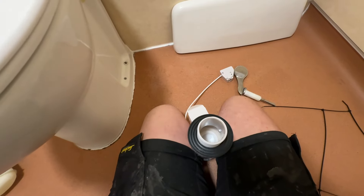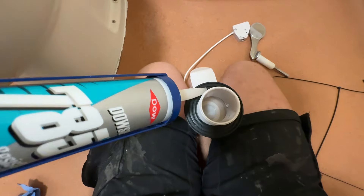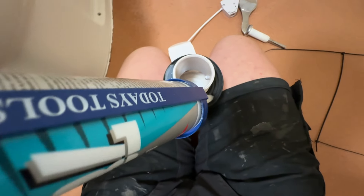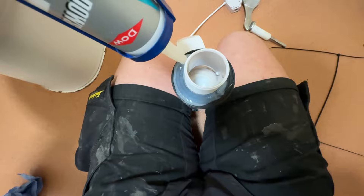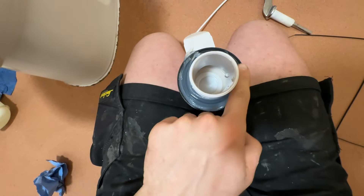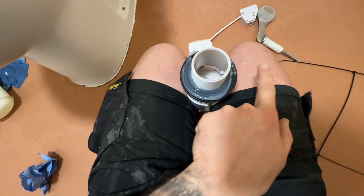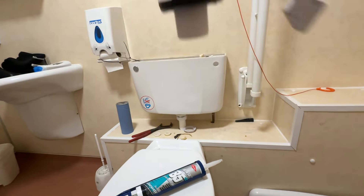Here we go — not too much silicone, this is just clear Dow Corning silicone. We're going to put a little bead around the outside, not too much but enough just to help it make a seal. This is really hard to do with one hand and film at the same time. Not loads, just enough to basically seal it in case the rubber ever perishes. Give it a little smooth around to make sure there's a nice little spread. To be honest the rubber will do the sealing at the bottom, so this is just a safety precaution — it just doesn't feel right to fit one without it.